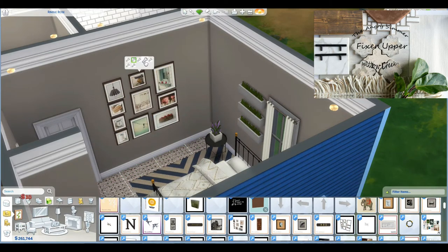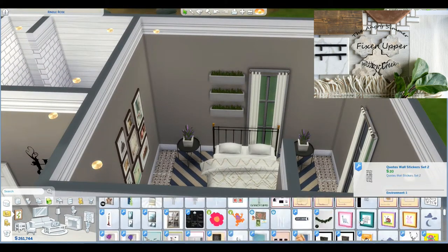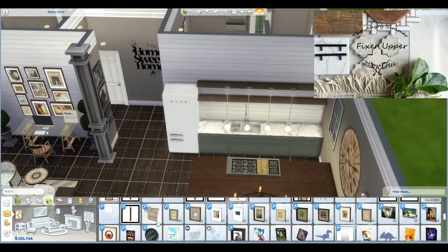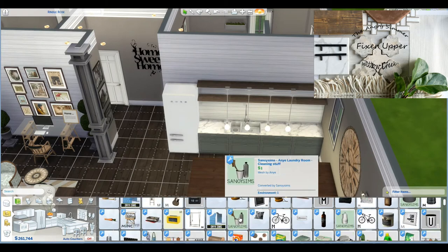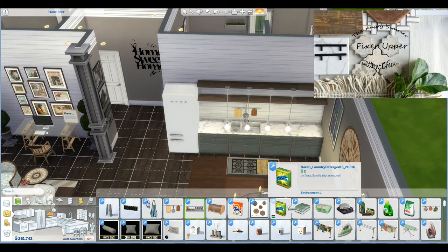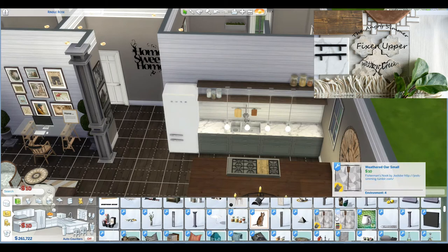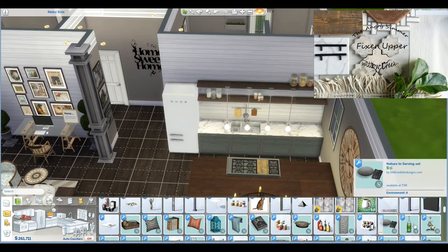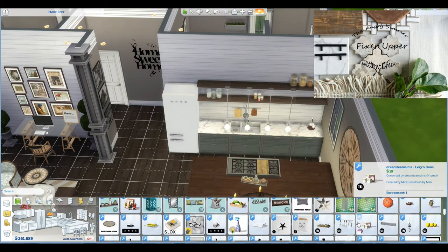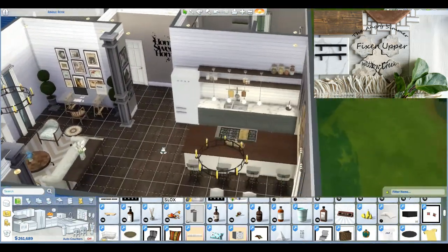Leave in the comments if you know what's going on with my teleport any Sim thing, because I can't click on it or do anything with it and I'm fairly annoyed. I was trying to do poses for Chip and Joanna for their little YouTube icon, and it took me hours to get them to go anywhere and look halfway decent because I couldn't get the pose player or the teleport any Sim thing to work. Please fix your mod — it's very important to me. I can't just crap all over EA; I've got to let the modders know when their stuff isn't working either. But we are coming to the end — I hope you guys enjoy. As always, like and share, and I will talk to you guys later. Bye.